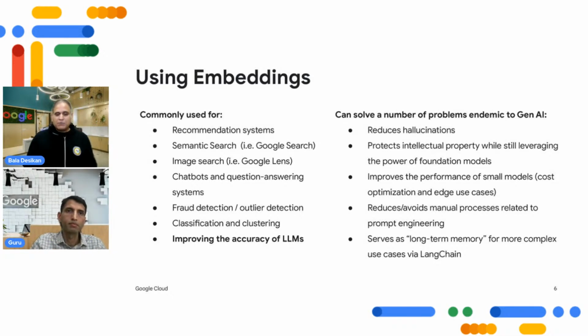So the most common one is a recommendation system, right? So you have a product, and somebody comes and gives an image and says, can you recommend a product for me, right? So you can search on the image, you can search with the text, you can answer a natural language question. So you're creating an interactive experience for the user, where they come in with a natural language question or an image and ask you for recommendations on the product that you have, or it might be any other thing, right?